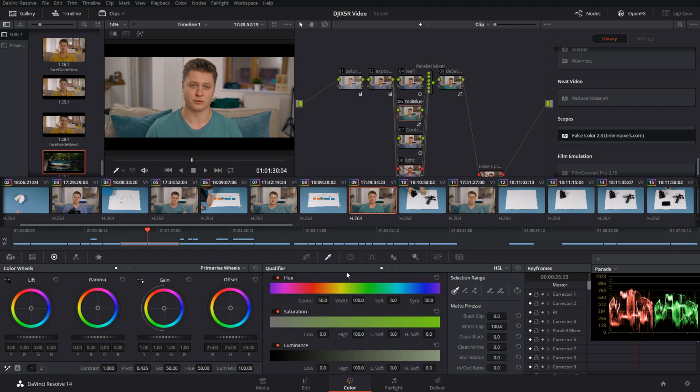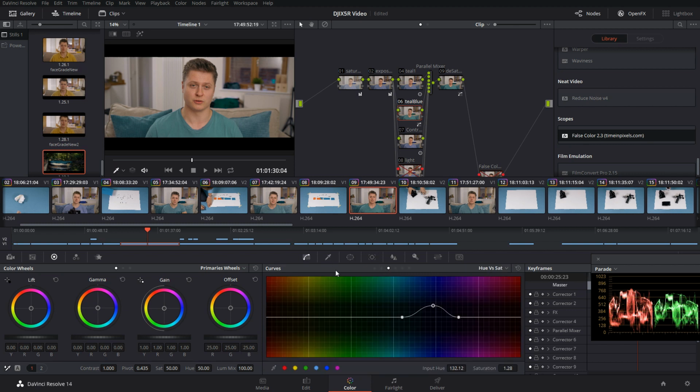And the way that I did that is just by opening up the curves and then going to hue versus hue and dialing that up. So you can see I can do whatever I want with this. Pink t-shirt, no problem. There it is. So I've got myself a teal blue t-shirt, and then I can dial up or down the saturation. I actually prefer it slightly less saturated than what I had it at.